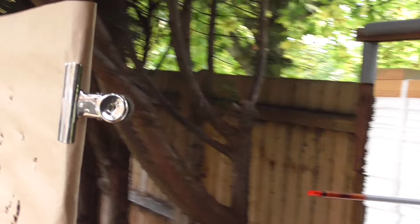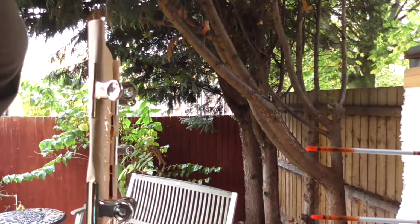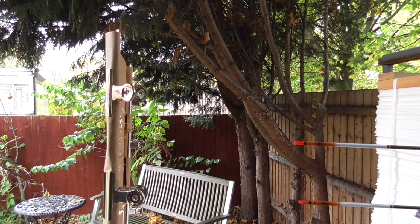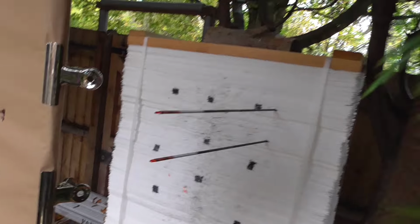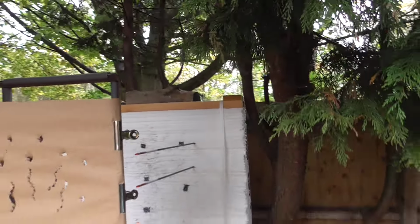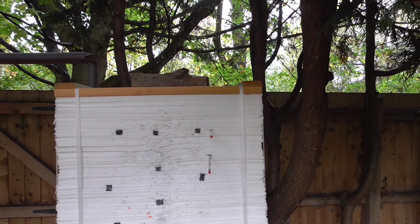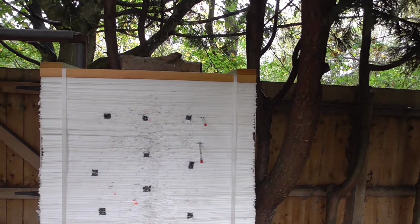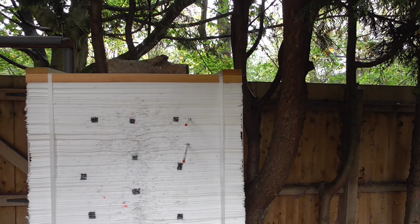In fact, what I'll also show you as well is the arrow from behind there. Let's move this out of the way. Zoom you back. It's very hard for you to see, but they are pretty straight. Let's move the paper tuner out of the way. You see? Yeah, that's pretty straight.